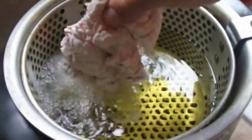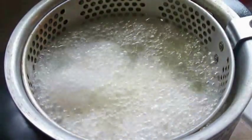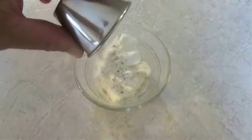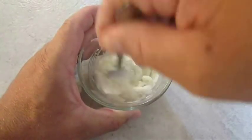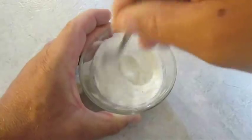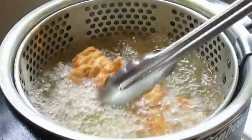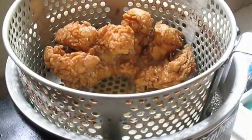Add it to your oil at about 375 degrees for about six minutes. In the meantime, I'm going to mix some sour cream and mayonnaise with a little bit of powdered ranch mixture — this makes a perfectly balanced, smooth, creamy ranch perfect for dipping. To ensure even cooking, turn it over a few times during the process, and as soon as it's reached that golden brown, you're done.